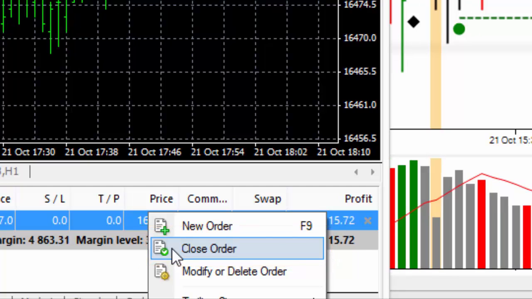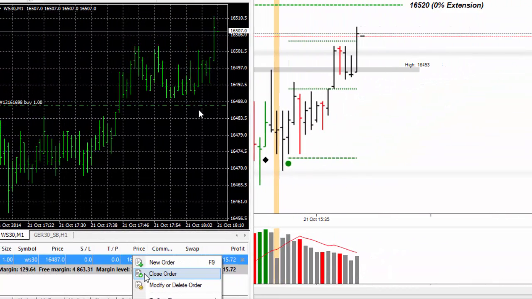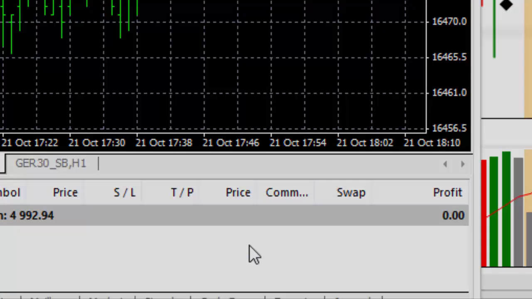So the market's still trying to move a bit higher, and just before I do that, you'll also notice, you can see there the market trading above the entry price there, showing the number of points on the table that were available. So if you're a buyer of the market, you want to see the market above the line where the order was executed within the account, and of course if you're a seller, you want to see the price bars below to show the profit. So now you see the trade closed out, and it's as simple as that.